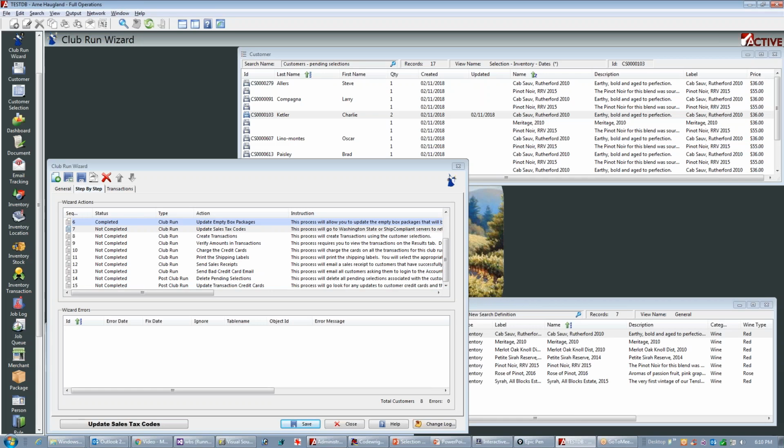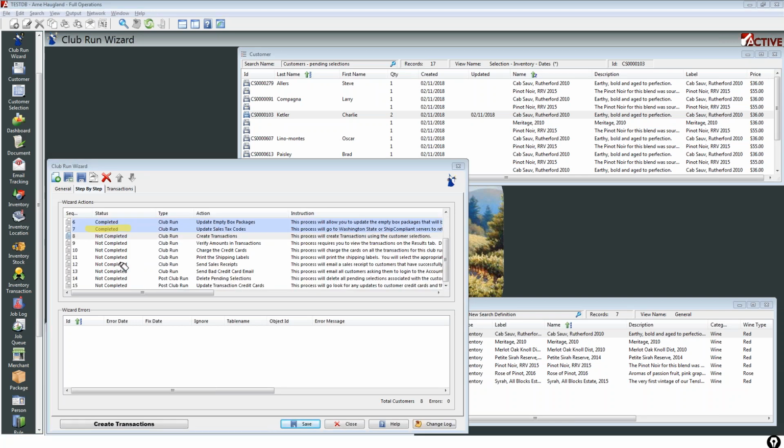So let's go back and run that step. This will, again, create the destination sales tax rates for all those customers that you're shipping to that live in a destination tax state. So here we go. Update sales tax codes. And it is running. And it's completed very quickly.